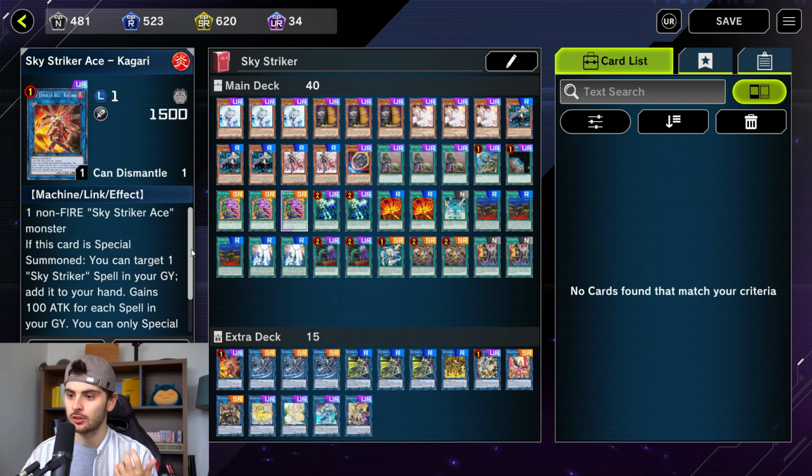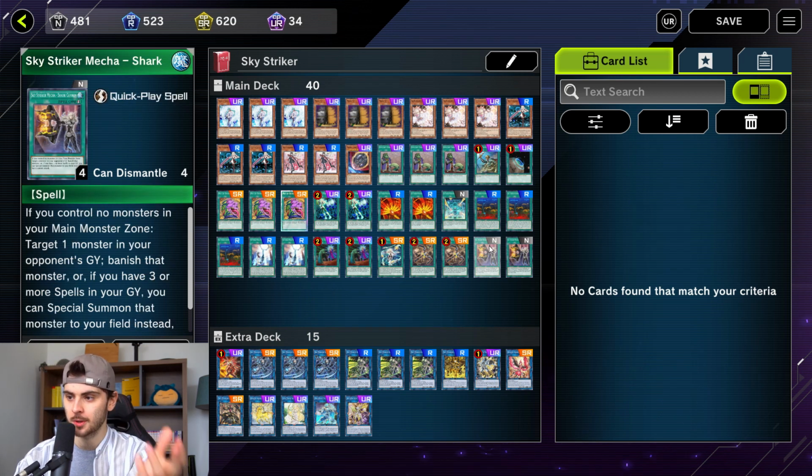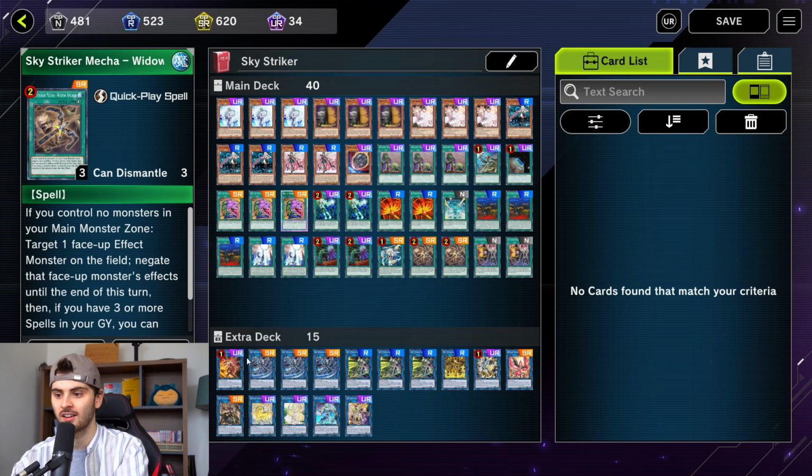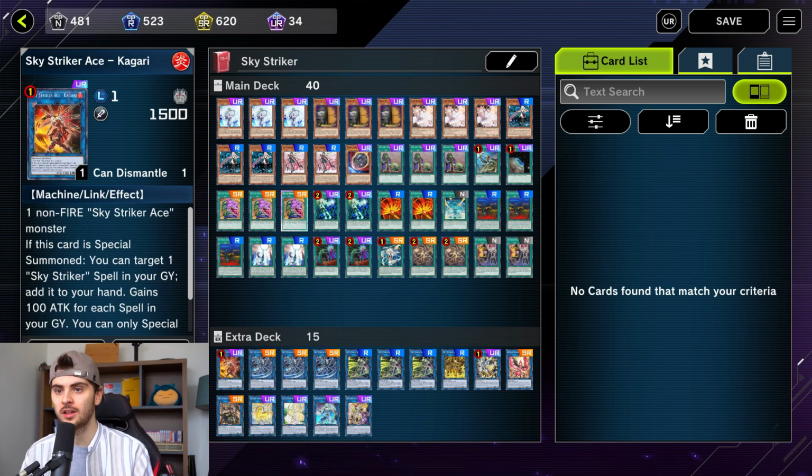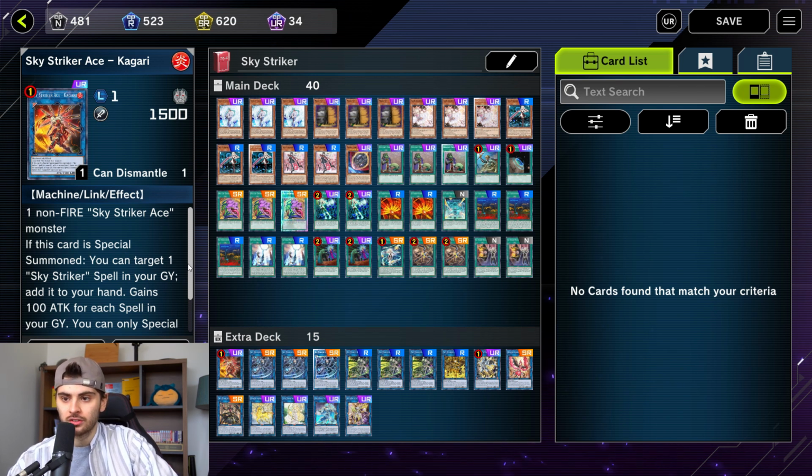Sky Strikers play with only their Link monsters basically all the time, and your opponent's cards, because you can special summon them with Shark Cannon, take them with Widow Anchor, and then potentially go for something like Access Code. But other than that, you really only play with your Link monsters. So the first one being Kagari. So Kagari is limited to 1 in Master Duel, which is quite unfortunate. This card is very important to the strategy.